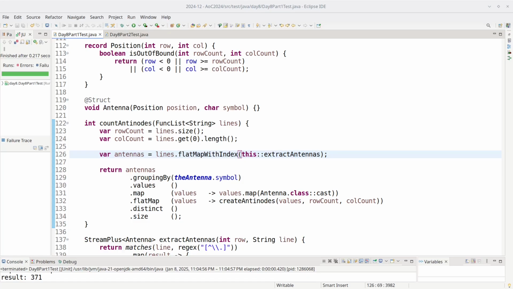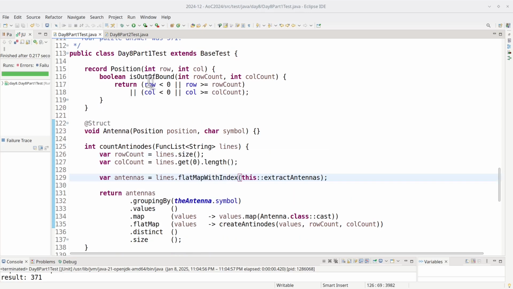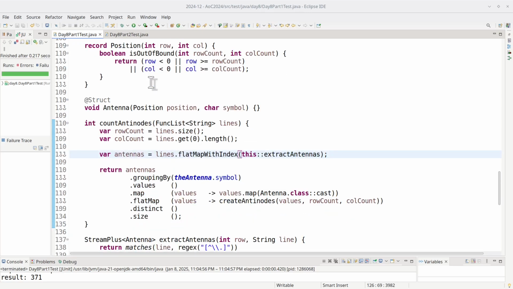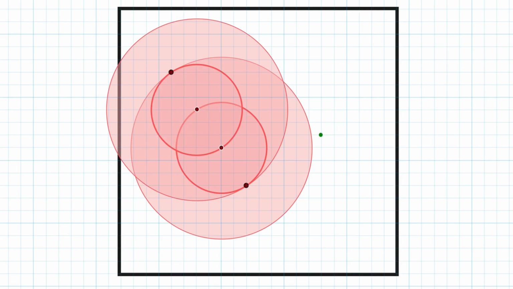Let's look at the code. Again, we make use of the helper class position to check with the bound. This spot and this spot is in the collinear line with these two original antenna.